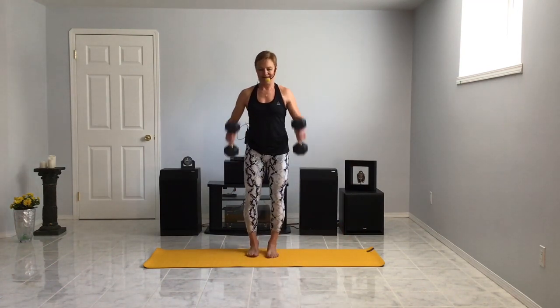4, 3. You should start to feel those biceps. 2 and 1. Step. Last time. 8. Keep going. This is your last set of a wide squat. You have four more. Squeeze the glutes as you come up here. Two more, squeeze. Last two. Last one. Last time of curls for eight.